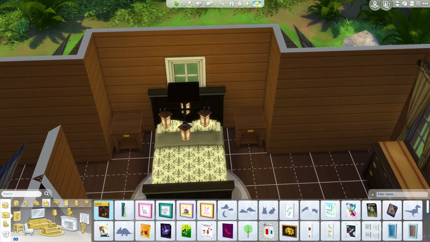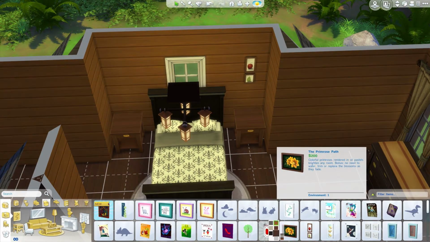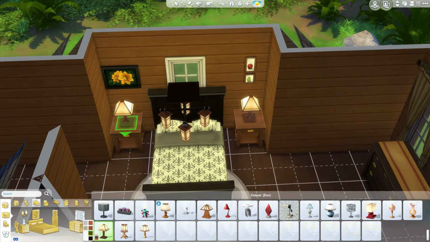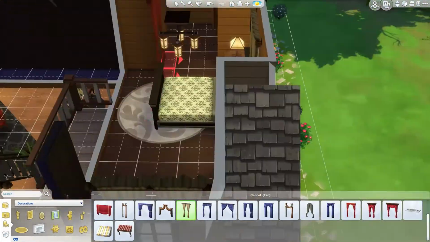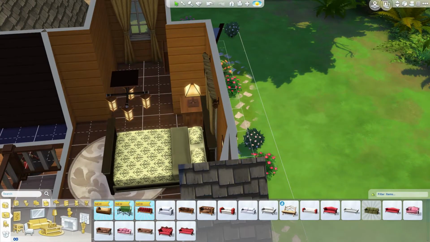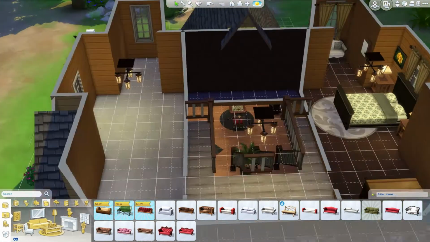Now this is the double master bedroom, if you want to call it that. Both bedrooms are relatively similar. A couple of bits of artwork, nice lights on the bedside cabinet, and in that alcove bit I actually placed down a nice 2-seater chair for your Sim to come sit at and relax.